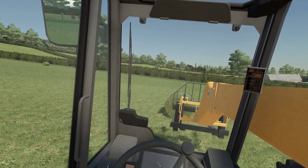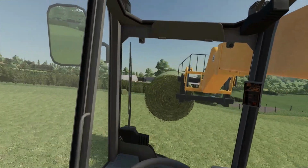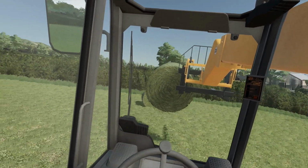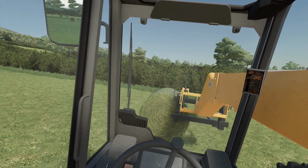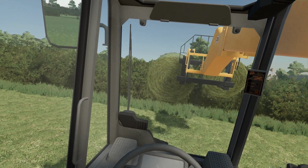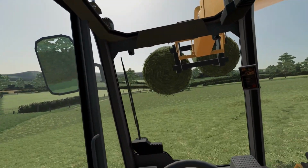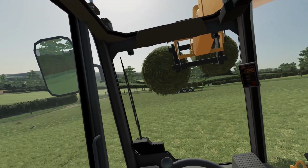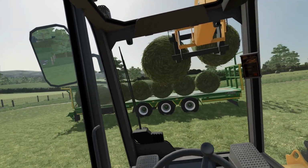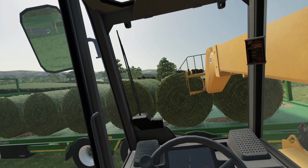And I really would like to see as well Giants do, or someone at least, convert the 19 Grimme GT170, because as you'll know from my last Homeworld video, I love that harvester, and it was so tempting to upload a video of about the 7 hours that it took me to harvest that field. Of me just using that harvester, and as I say, to upload a few videos of me harvesting that field. But I understand that people probably don't get the same enjoyment and pleasure out of it as what I do.